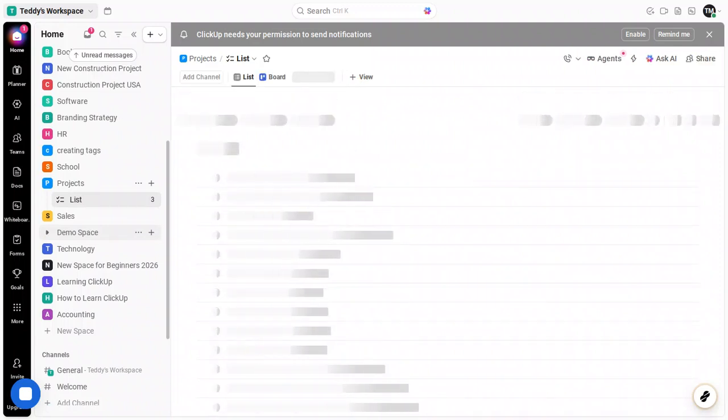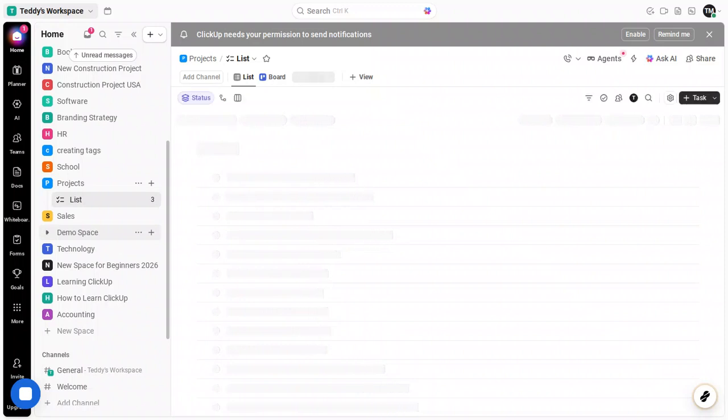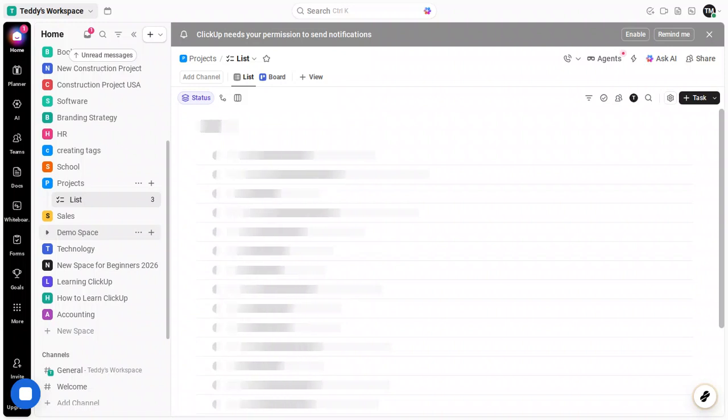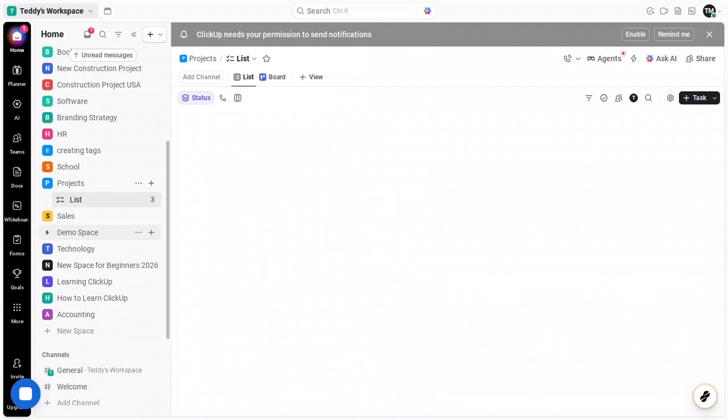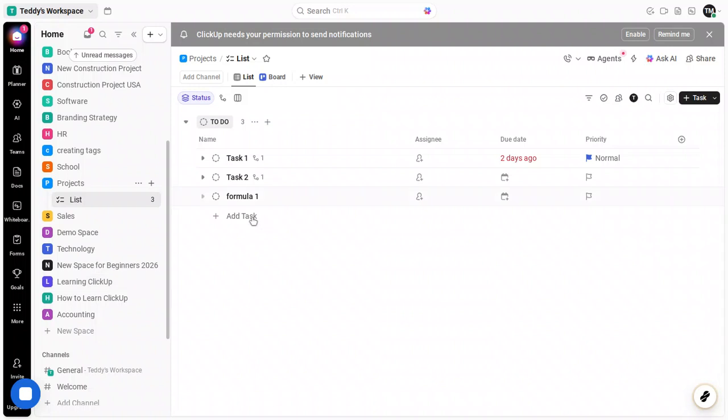As soon as it's created, you'll see it appear in the sidebar, and the main panel will switch to your fresh list. If you open the list settings from the three dots, this is where you can tailor statuses and add custom fields later. For now, we'll keep moving and start populating the list so it becomes useful immediately. Create a new task in this list and click Save.